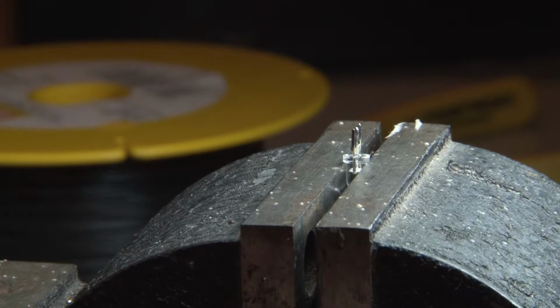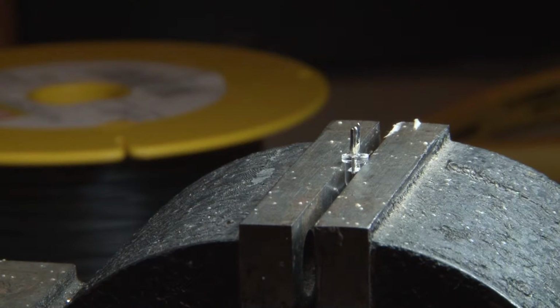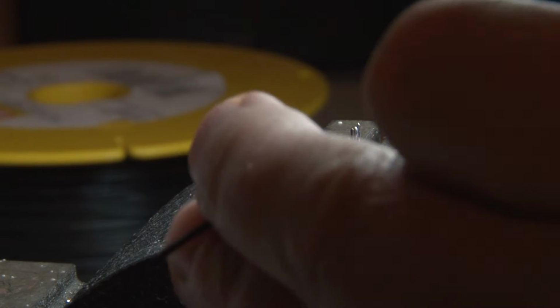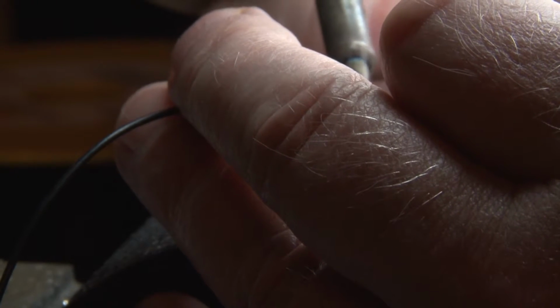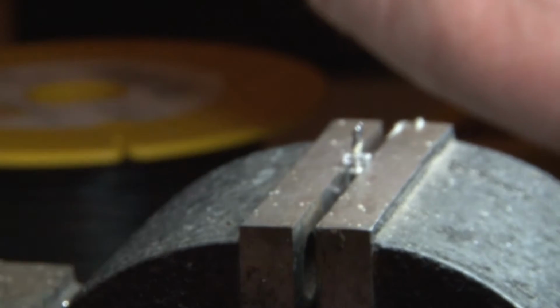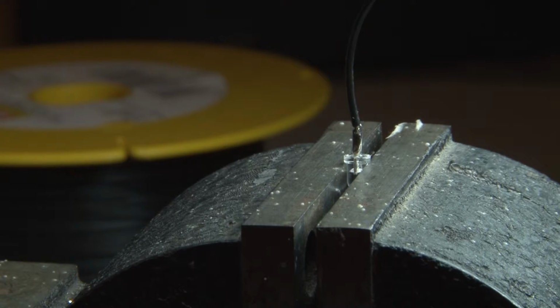Okay, and we will pre-solder the wires. And solder the wire to the outer side here, like so, and cut another wire.